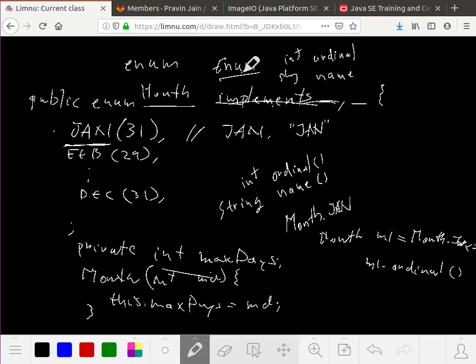Days of a week, Sunday, Monday, Tuesday, everything. Maybe there are no additional attributes I want on them. So 7 objects listed, that's the days of a week. Fine, clear?